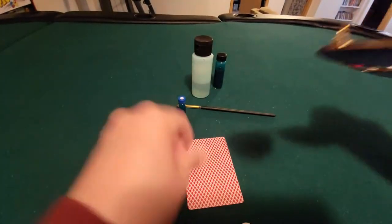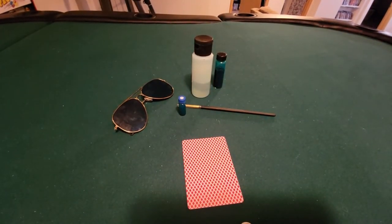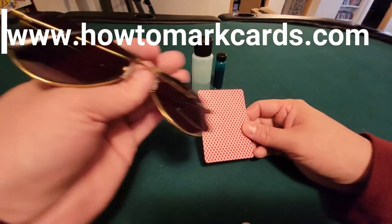This is very good for magicians because then they can show people cards. Someone can pick a card. You don't have to try to trick the deck out. You can guess it right on the money with sunglasses.